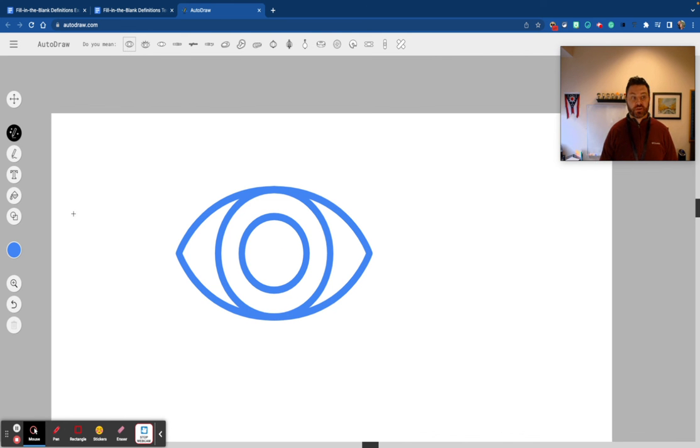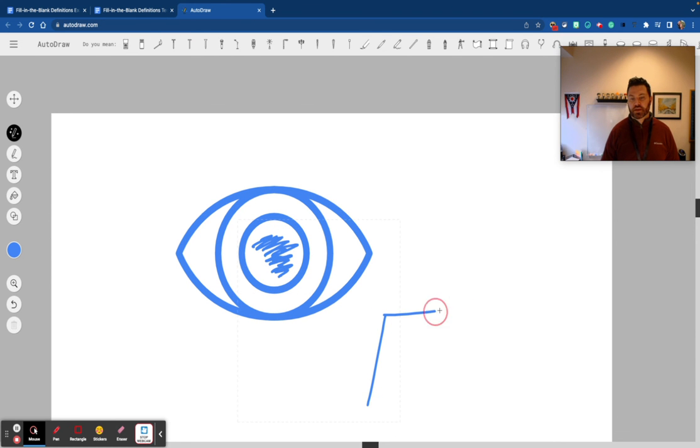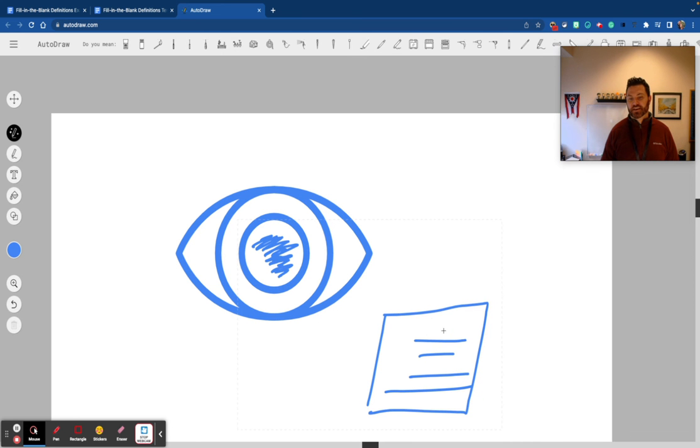I can also color it in, I can do all sorts of different things right here to make it look a little bit better. So maybe I'm having the person look, and maybe right here, they're examining a paper, okay, and let's say, for instance, I don't have any images right up there that look like what I'm trying to draw. I like this. It seems okay. I can change the color. I can change the background. There's a lot of different things I can do with this.